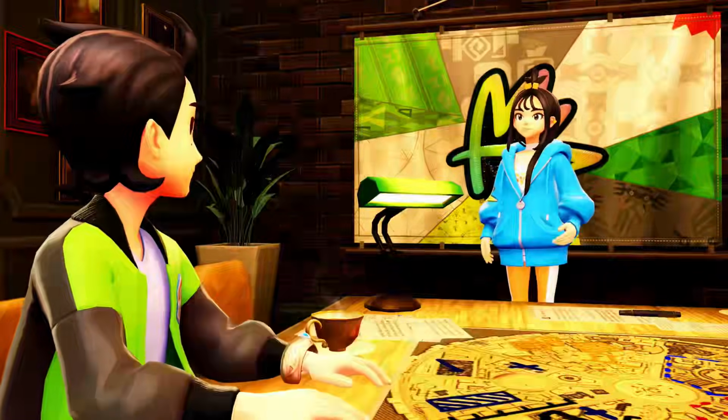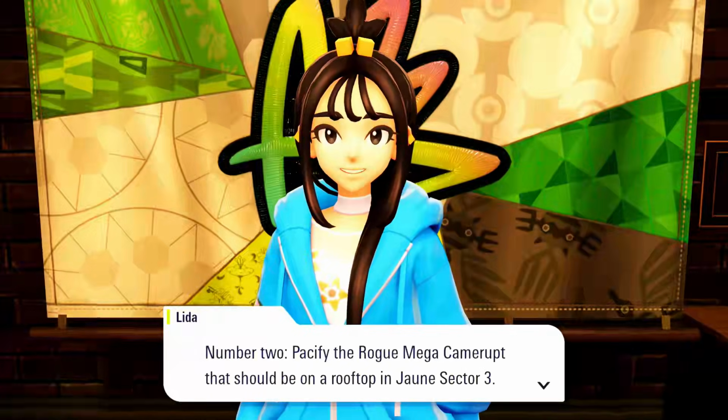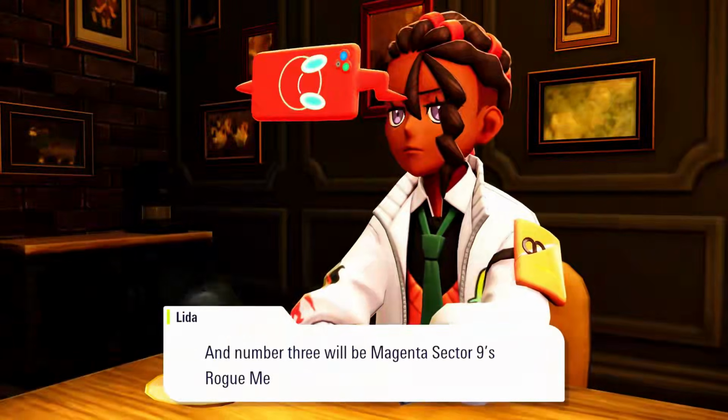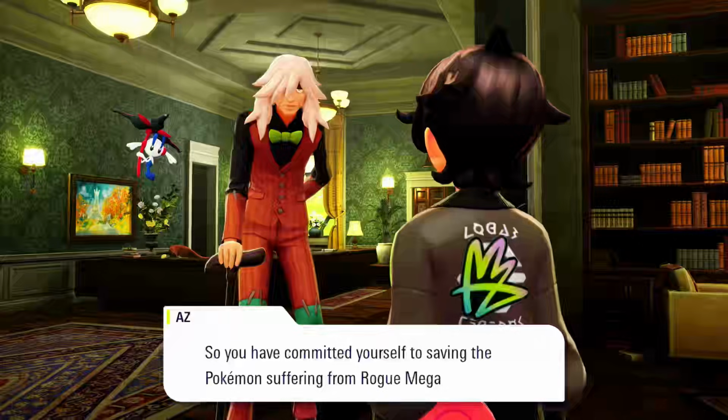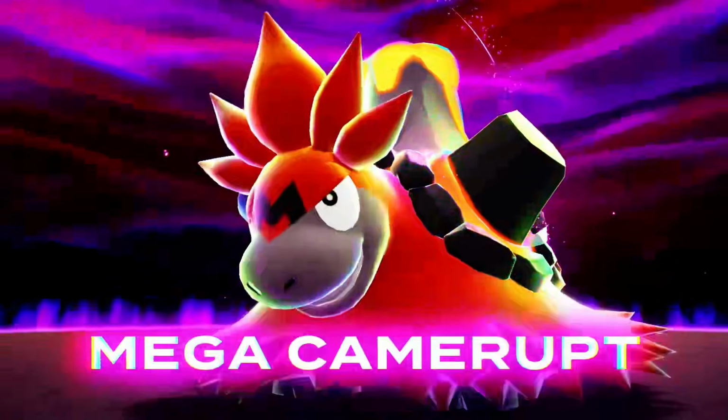Back at the hotel, Vinny calls us for backup with dealing with a new set of rogue Mega Pokemon. Mega Camerat, Mega Slowbro, and Mega Victory Bell. But before we head out, AZ gives us a Mega Stone for Feraligatr, and it's time to test it out against Mega Camerat.